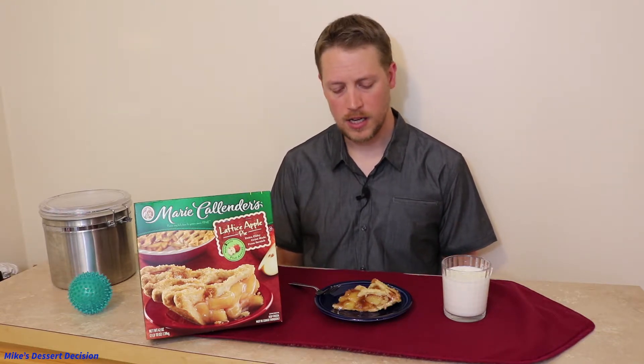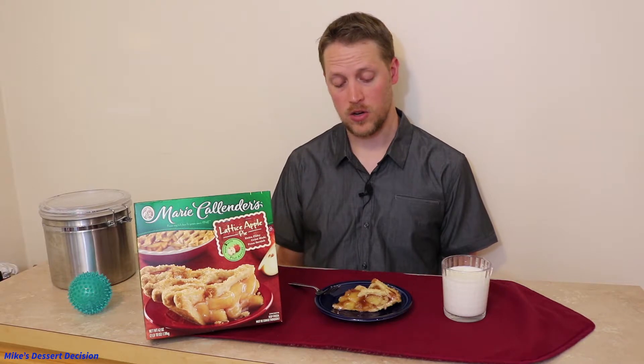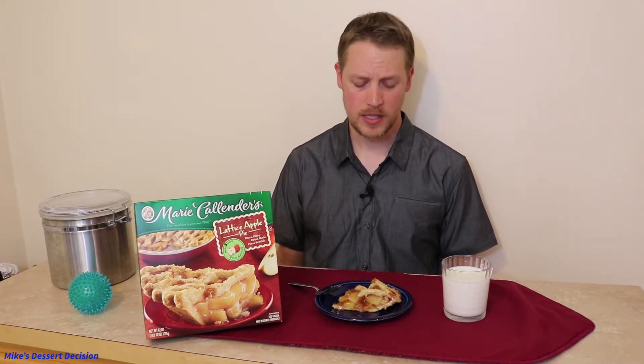It just has a sugar flavor to it, so it's very sweet. The texture is okay on the crust — it's not real flaky. It's got a little bit of flakiness on the top and then just a soft texture. But aside from that sugary coating on top, it doesn't have much flavor of its own. It's not buttery — it doesn't really taste like much of anything. It's kind of a bland crust. The texture is okay, the flavor is not so great, and that granular coating leaves almost like a grainy texture in your mouth, which is not appealing. I'm giving the crust also a 3 out of 10.